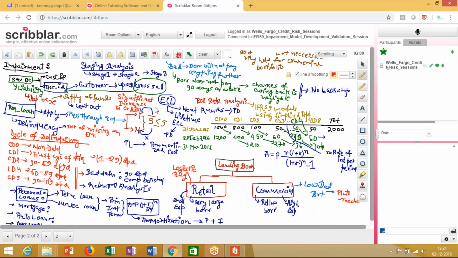When we talk of stage one, stage two, and stage three, we are talking about a particular customer whose credit capability has deteriorated, or an asset which has devalued. Stage one contains accounts which are good accounts, non-delinquent accounts. When an account moves from stage one to stage two, it means that... Anshu, just let me finish this, then I'll take the question up. Once you get my third point, it would be easier for you.